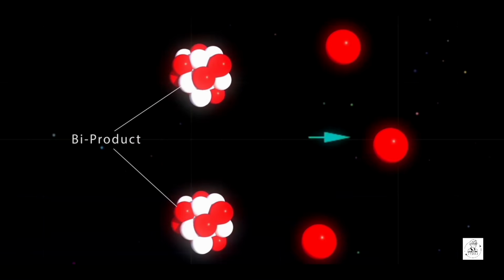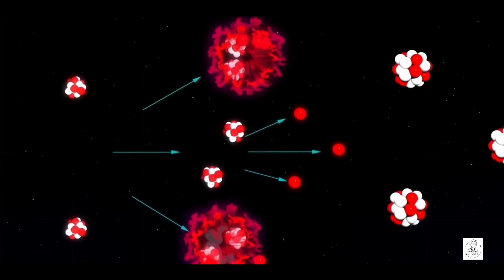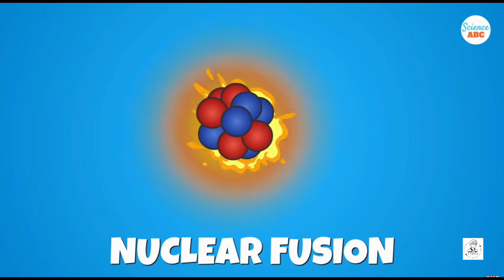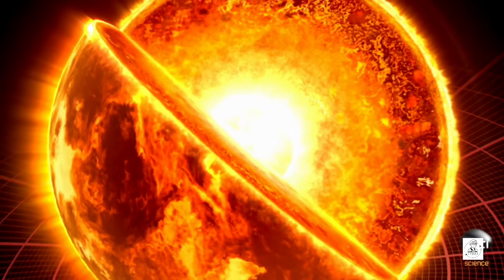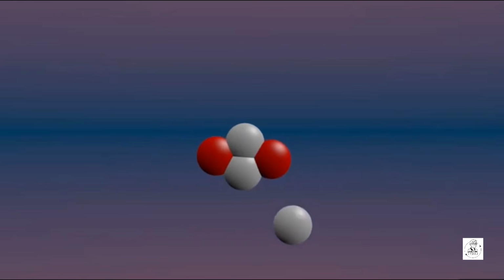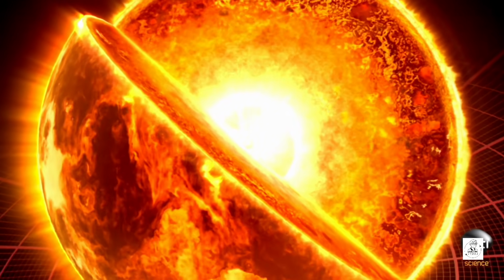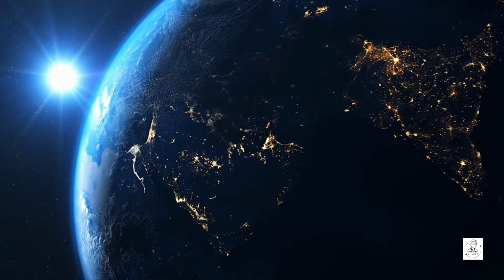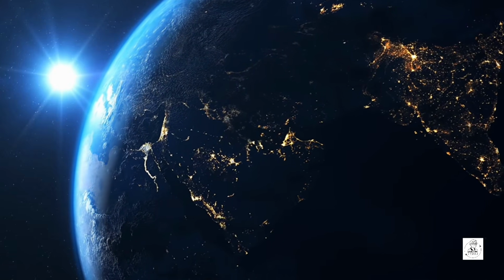Let's make it easy to understand with an example. As we saw, nuclear fission happens when we split the uranium atoms into smaller parts to release energy. Nuclear fusion takes place when we combine a few atoms. For example, the sun and the stars. Every star in the universe shines because of nuclear fusion. When hydrogen nuclei fuse together, they form helium and release energy. That is exactly what happens inside the sun every second to produce sunlight. Without nuclear fusion, there would be no light, no heat, and no life.